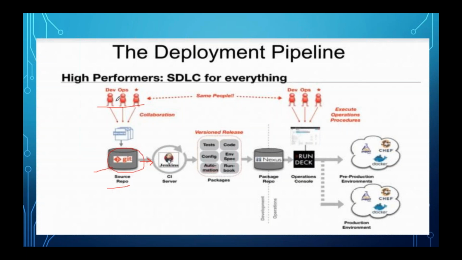How fast it happens, let me give an example. Let's suppose we have dev 1. Once the dev has committed the code to the source repo, at the same time he can trigger the build, without waiting for one week or waiting for Friday. Once you click on the commit button, your code goes for a build at the same time.